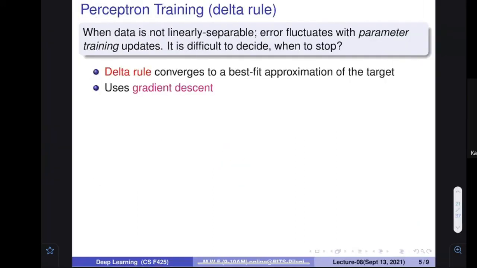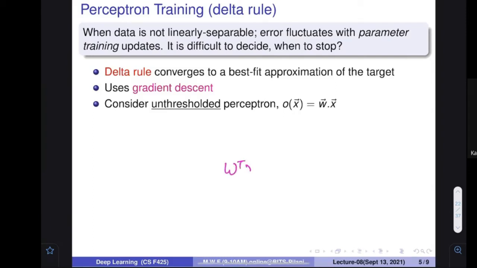So a very small change that I am going to make is this: in this equation, when I was writing W transpose X and then applying a thresholding on this, I am saying remove this thresholding part. Remove this thresholding part, because due to thresholding, values are going to fluctuate too much. This fluctuation I am going to reduce by removing the thresholding. What do I mean by this?